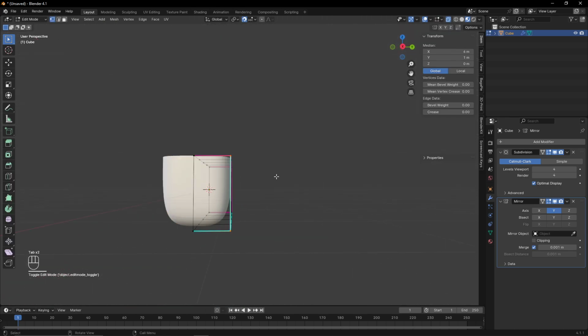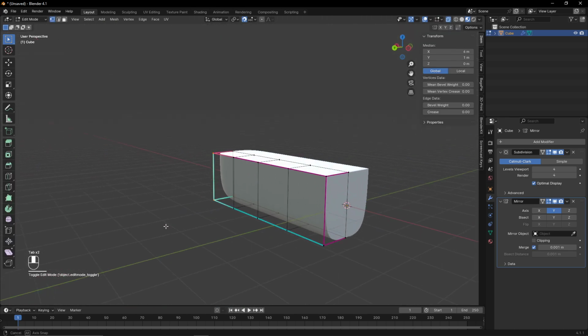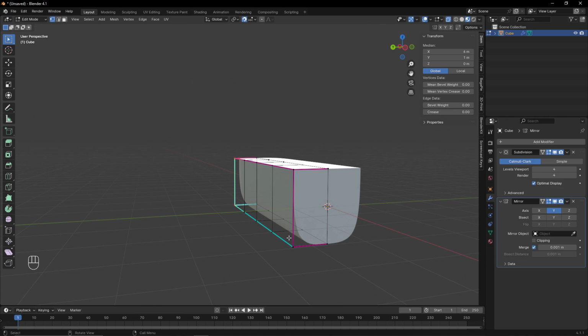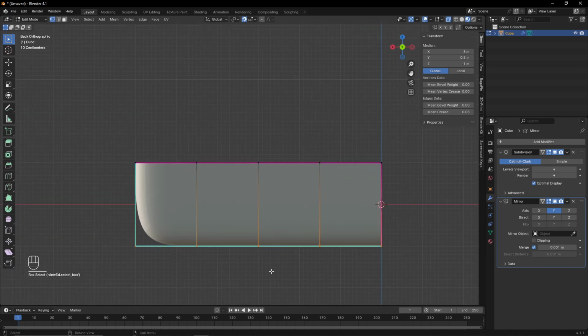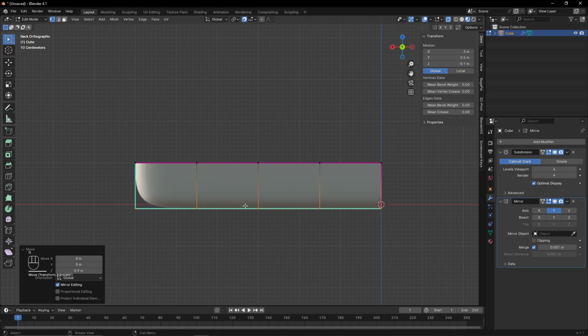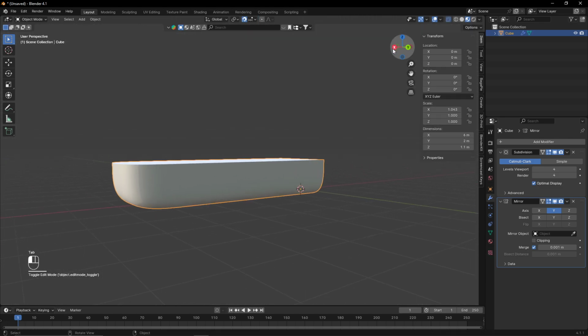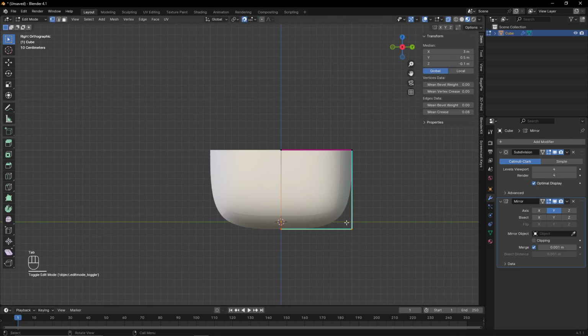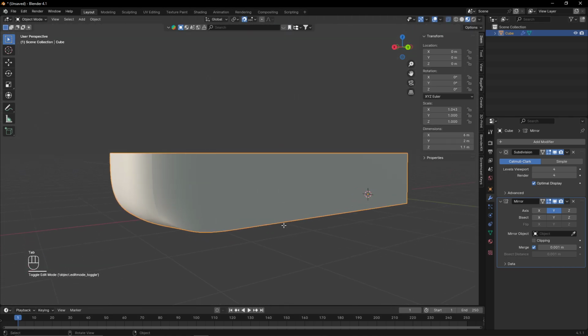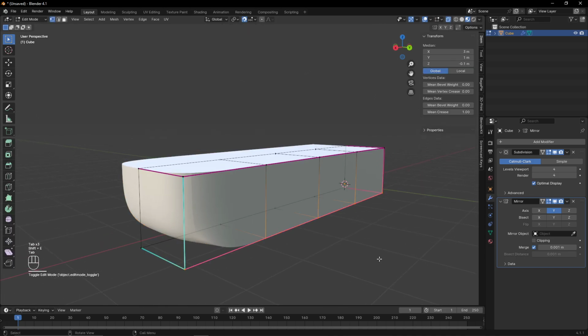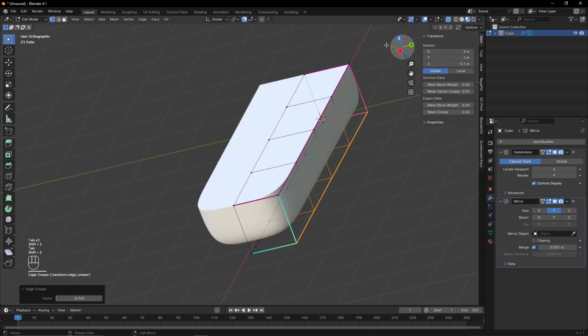So we have a bunch of control points, and we have a bilge here. We can work with that bilge. First, let's lift it a little bit. So here we have that bilge. We can intensify that bilge up to having a sharp bilge, like so, or a completely round bilge.